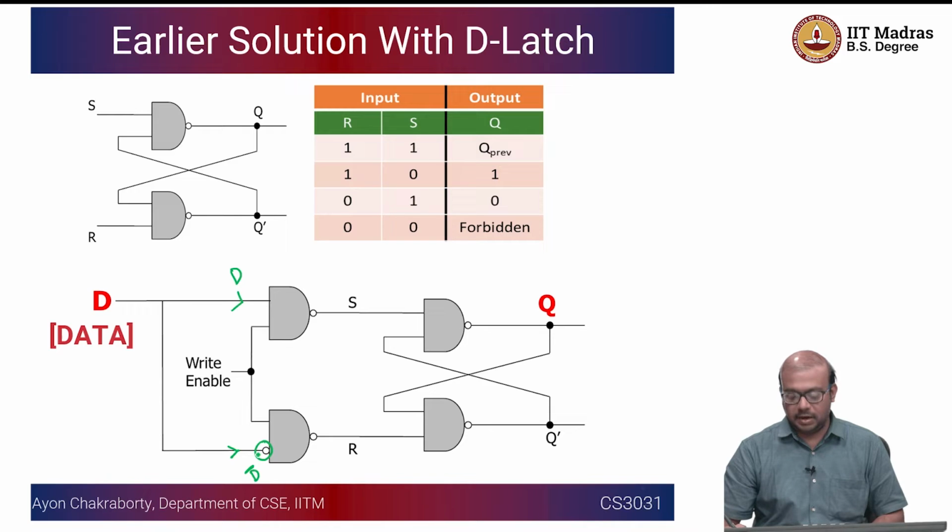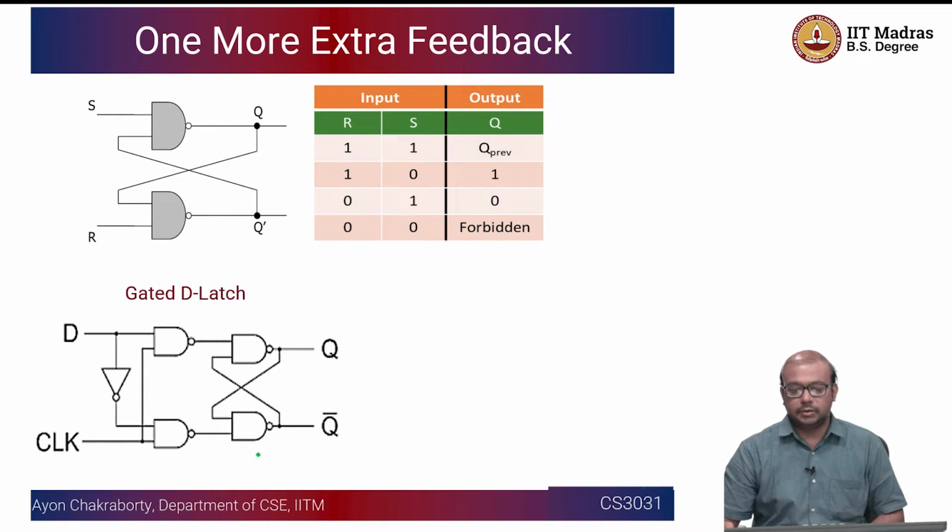But in that case, we lose some functionality, given that we only have one input. Earlier, in the SR latch, we had two inputs. In this case, if you put 0, you get an output of 0, and if you put 1, you get an output of 1. Whereas in an SR latch, where there are two inputs, you could potentially have given more combinations. So this is called the gated D latch on the left-hand side.